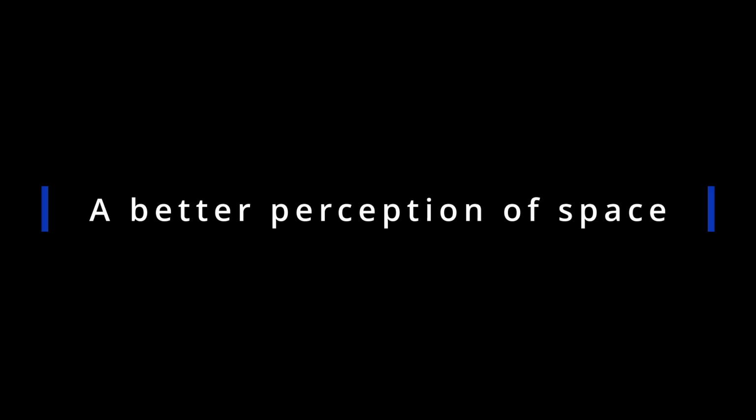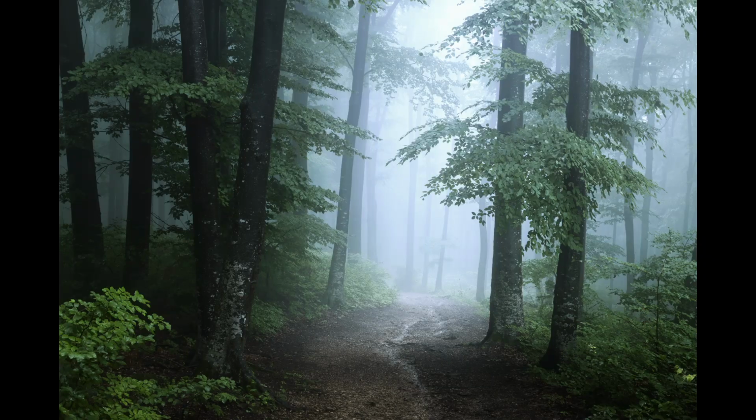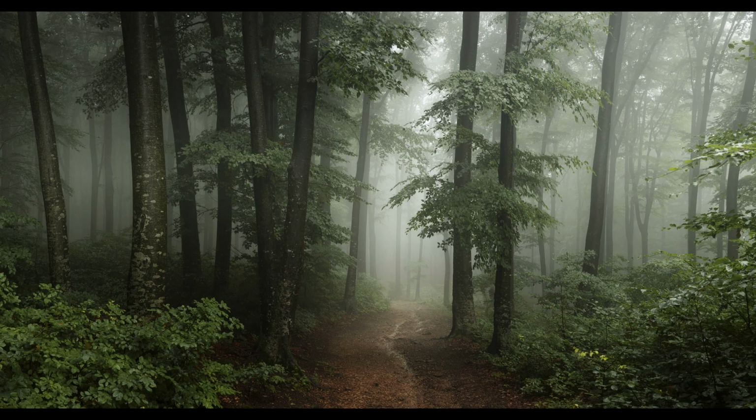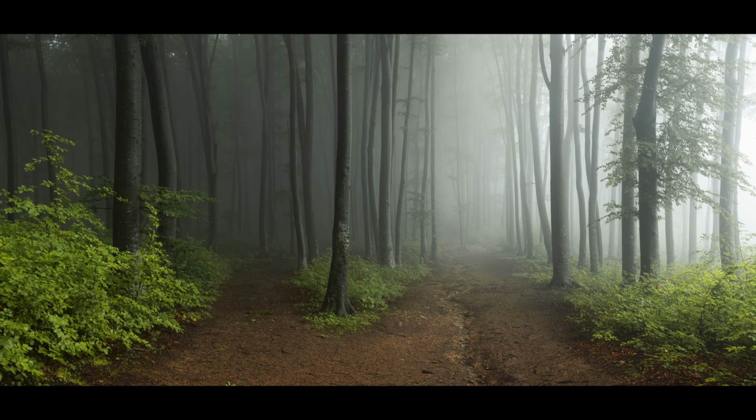The first reason is you have a better perception of space. You have a better realization of size, proportion, and perspective. And if you look at these photos right now, you will understand that a single shot represents the landscape in a very good way, but a panorama gives you the feeling that you are there, and especially if you're going to print them large, it's going to look a lot better.